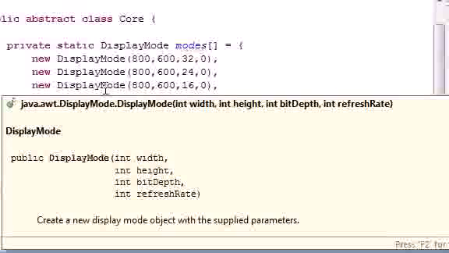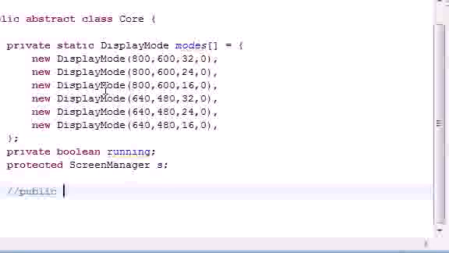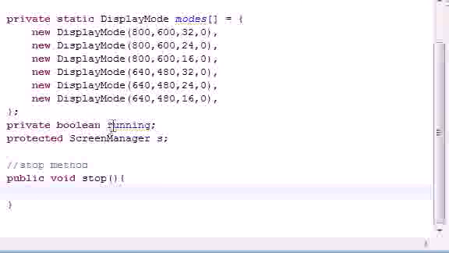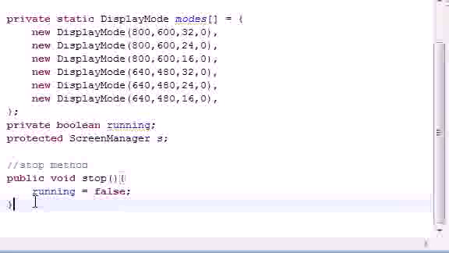And now we can go ahead and build our stop method, which is public void stop. Can I type every word wrong? Embarrassing. Public void stop. You're going to call this whenever you want to stop your entire program. What it's going to do is take this running variable, which is going to be set to true initially, and set it to false, and we're going to have while running, so it's going to be true, and this is going to break you out of that main loop.